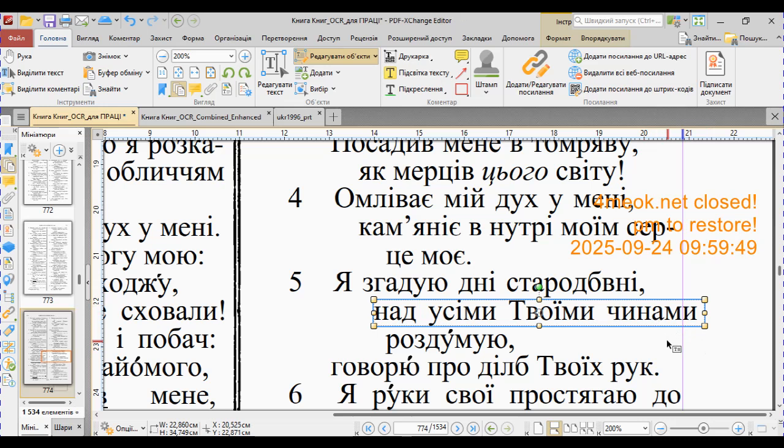I click on the desired line. To activate it, we need to click on Edit Objects and then Text Objects. After selecting this, we just move with the arrows to the left.